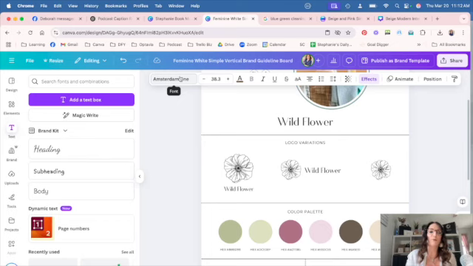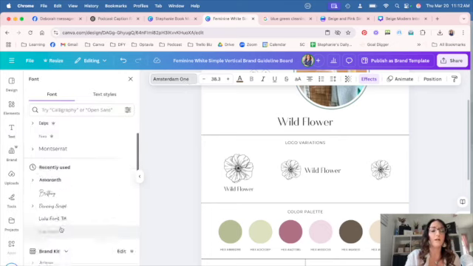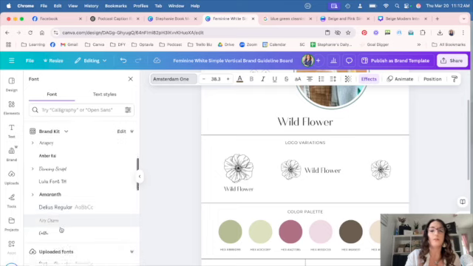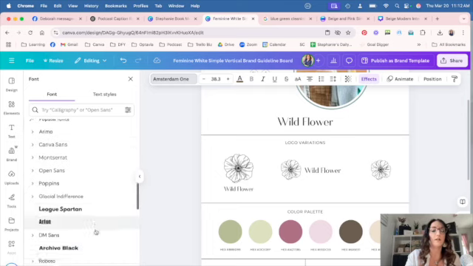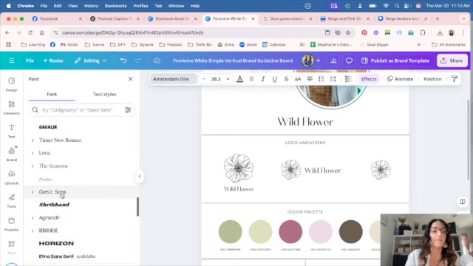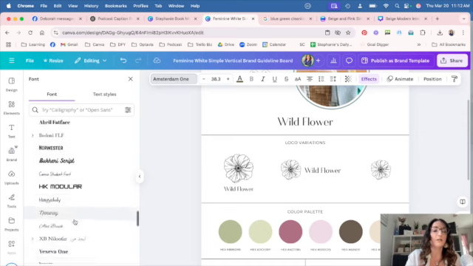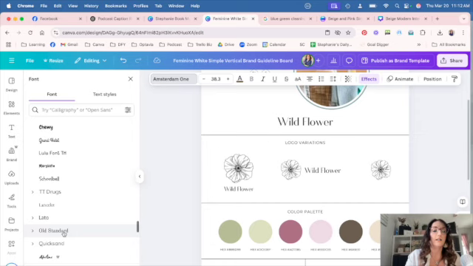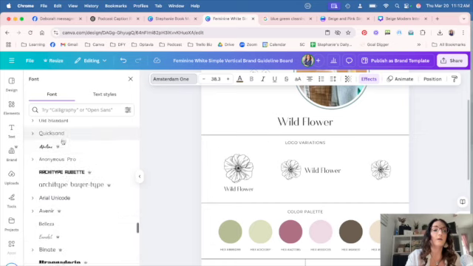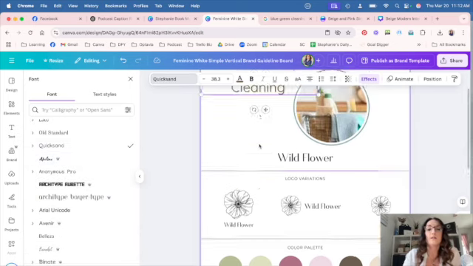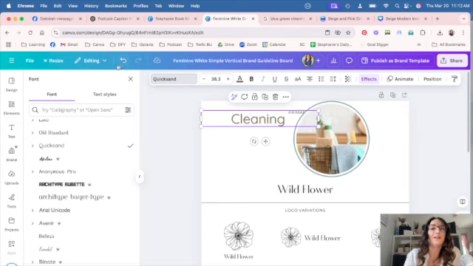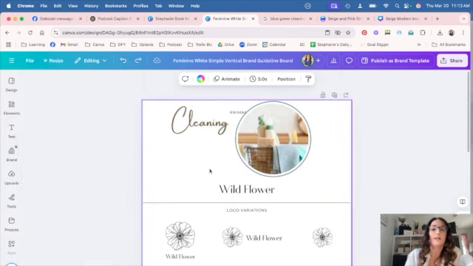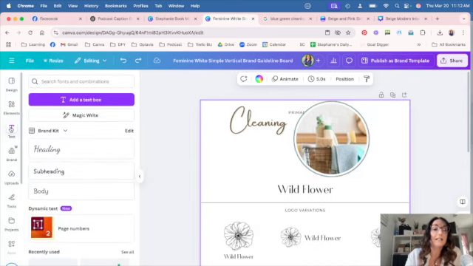But this is a little bit different. We're creating that mood board. And so we're going to come here and maybe we're going to use, I don't know what, it doesn't matter here. Let's just do this quick and pick one that we kind of like. Maybe, oh, I don't know, cleaning, maybe this quicksand, we'll try that. So, oh, I don't want to do that. I wanted to add another one. So let's add another text in here and hit text.